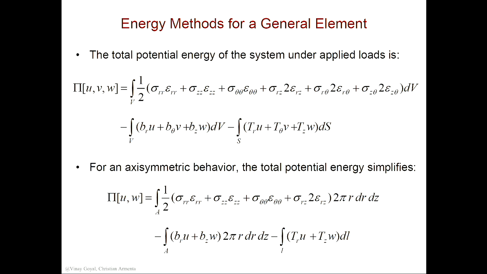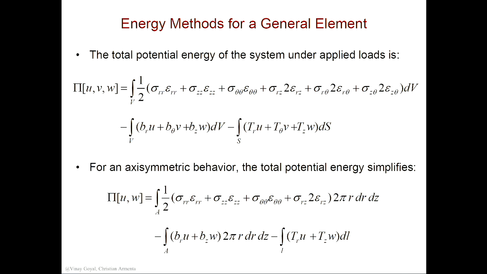So the main difference you're going to see here compared to plane strain and plane stress, maybe the only difference actually, or primary difference, is really the differential volume. The differential volume is going to look like 2 pi r dr dz. That's the main difference here. 2 pi, of course, is constant. You can bring it ahead.